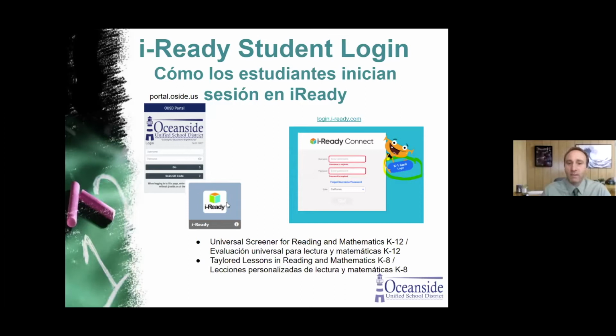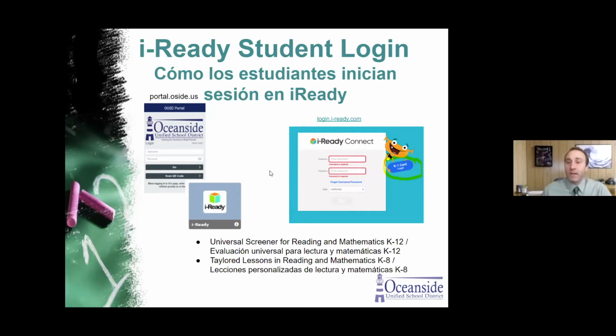Once they log in here, they click here. This is the login screen for iReady that only kinder and first grade students may use if the teacher gives them a little card. So they don't go directly here, they try here first, and they log in. It's important to know that they log in through the portal.